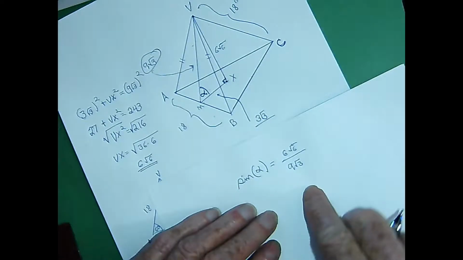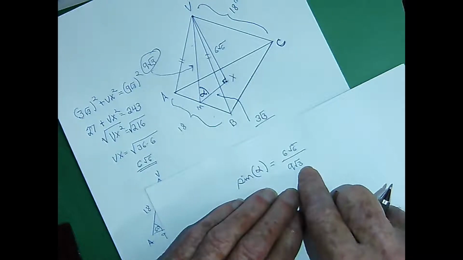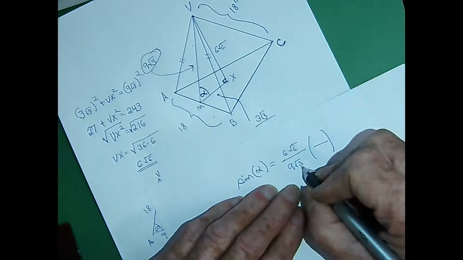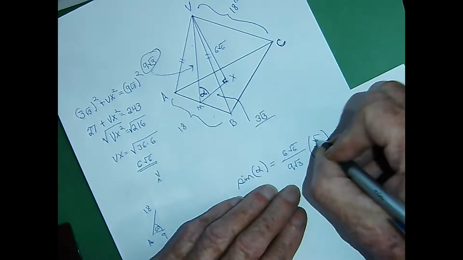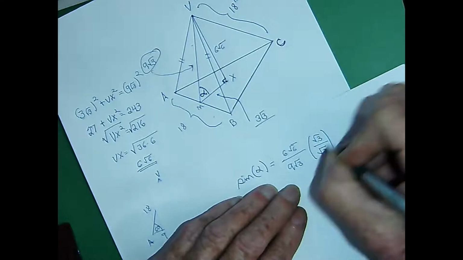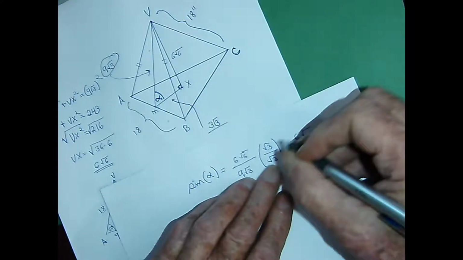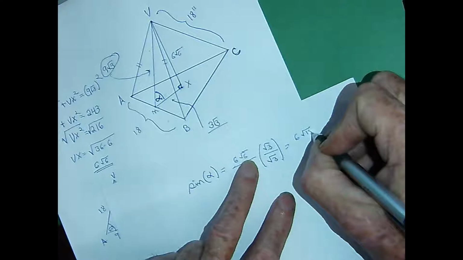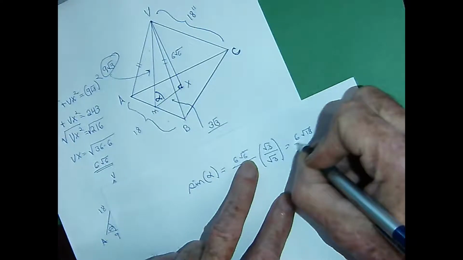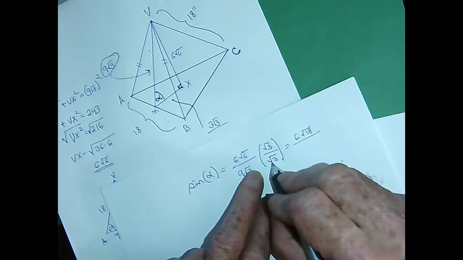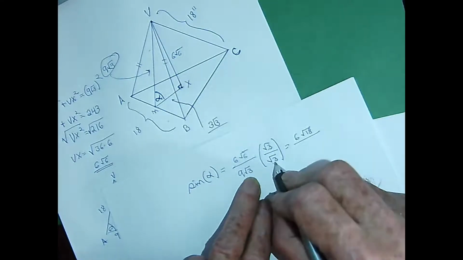Just for good form, I'm going to rationalize this denominator. We could punch it into a calculator looking like that, but let's just go ahead and rationalize that denominator. Why not? I want to get rid of that radical in the denominator, so I'm going to multiply by the square root of 3 over the square root of 3. And you come along, this is going to give us, in the numerator, 6 square roots of 18. I'll have to work on that in a minute. And here we're going to get 9 square roots of 9. The square root of 9, as I multiply those two, just becomes 3, and we'll have 9 times that 3, we'll have 27.